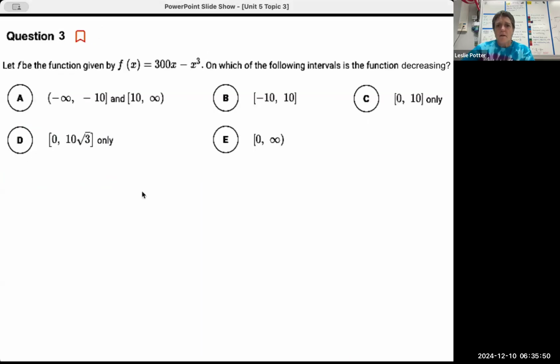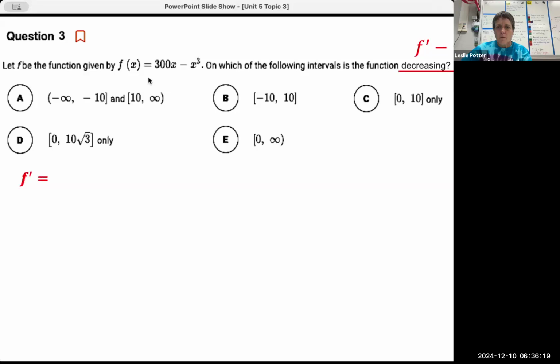For question 3, it says, now I have the function. So this is what I kind of alluded to earlier, but you really got to know what you're looking at. So now I have the function, and I'm being asked, it's basically the same question. On which of the following intervals is the function decreasing? There's no restriction on domain, so I'm going from negative infinity to positive infinity. So the first thing I need to do then is acknowledge, I'm just going to make a little note here on my organizer that I'm looking for a negative derivative.